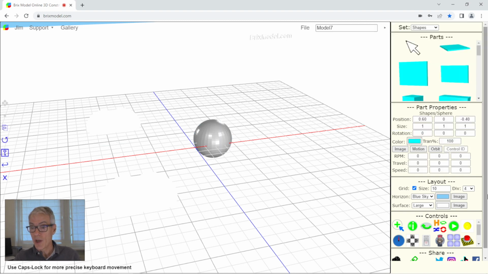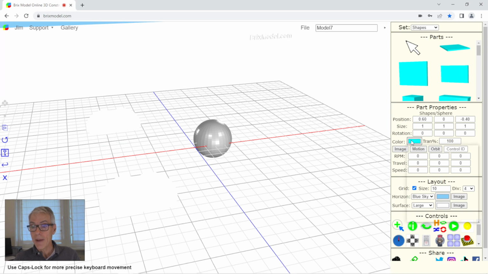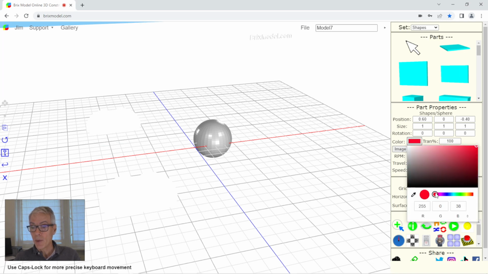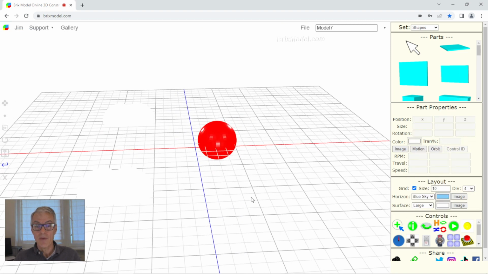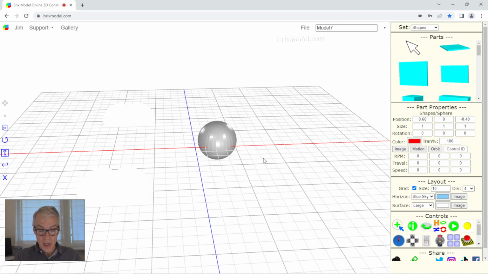So we will make our oxygen red as well. So take our oxygen atom, and we'll pull up this color selector. There. Now we've got our red atom. Oxygen also forms a diatomic molecule with another oxygen atom. That's the O2 that you'll see in the formula. We'll just copy this.